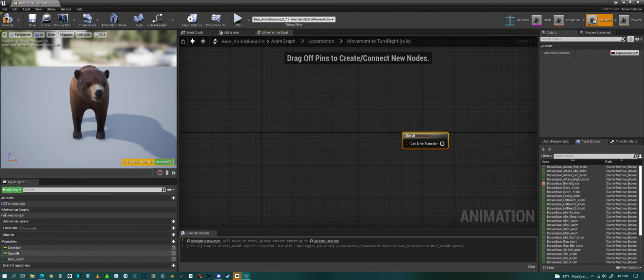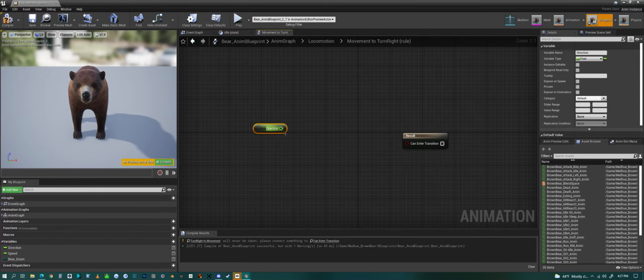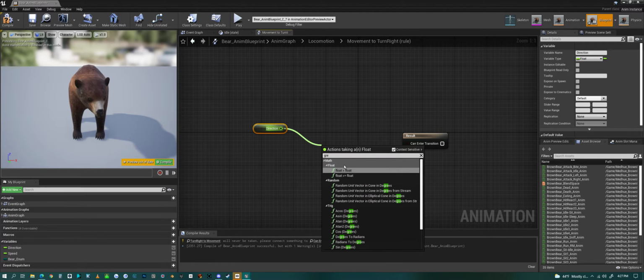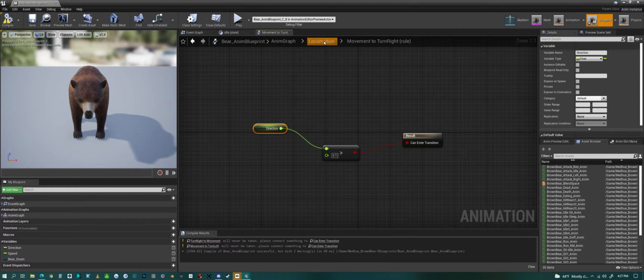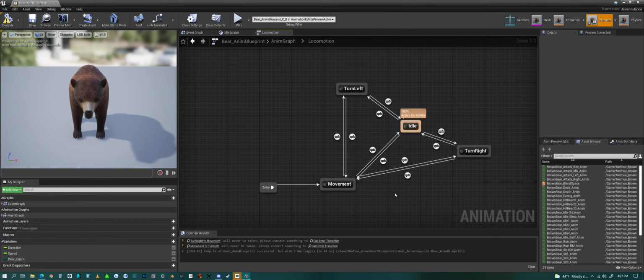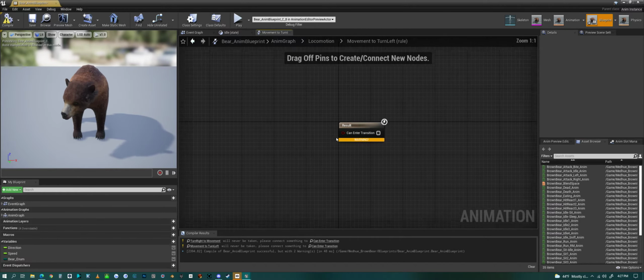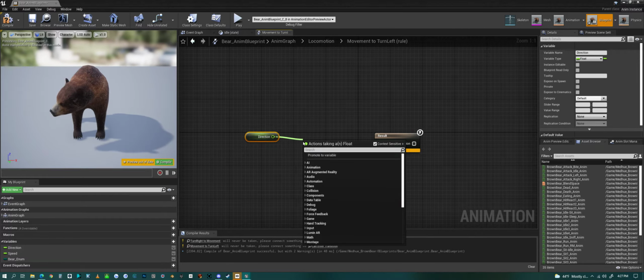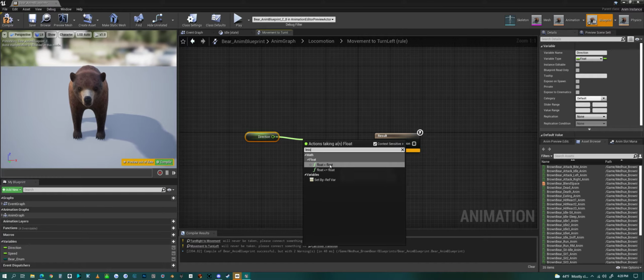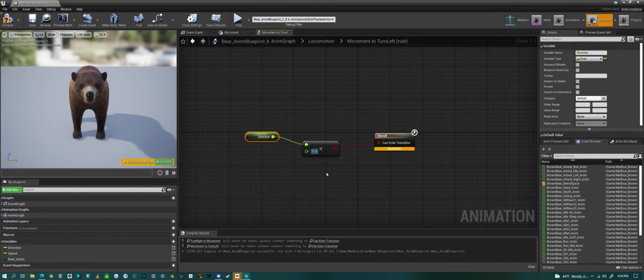So we just need, again, get direction. This is turning right, so greater than 0.1, because we have to add a little bit to it, or else you could have issues. Doesn't mean you'll always have issues, but you could. And this one too. Direction. Yeah, this is going to be a long video. I need less than negative 0.1.